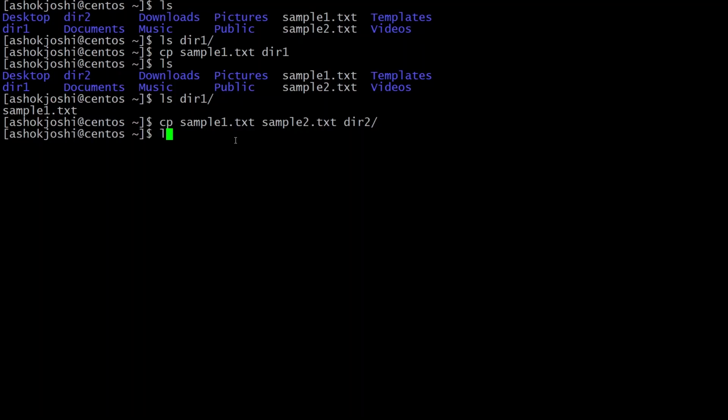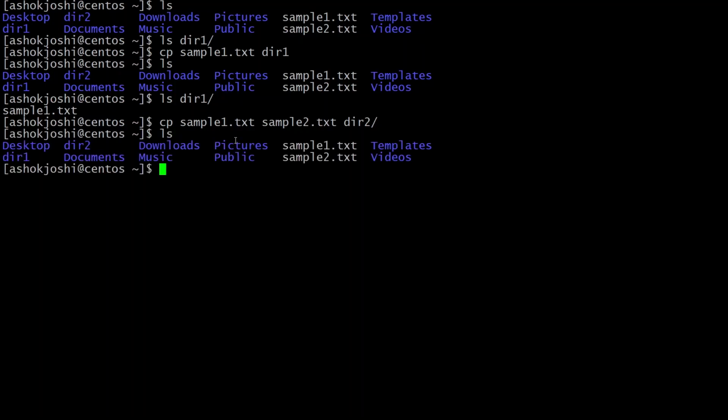Hit enter. If you ls, it will be there. And if you go to dir2, sorry, if you do just ls, that will also work. You can see here we have copied these two inside dir2. I think this is clear for everyone.